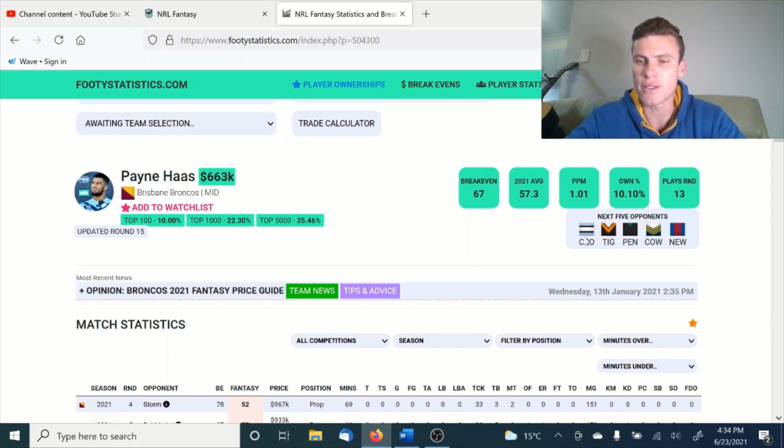Obviously, if you're looking at their next 5 opponents, he'll play Cronulla this week, miss the Tigers one, and then he'll have Penrith, Cowboys, and Newcastle, which are all fairly normal games for him, especially against the Cowboys and Newcastle. Cronulla should be a little bit closer game. Penrith might be resting people in that return game.